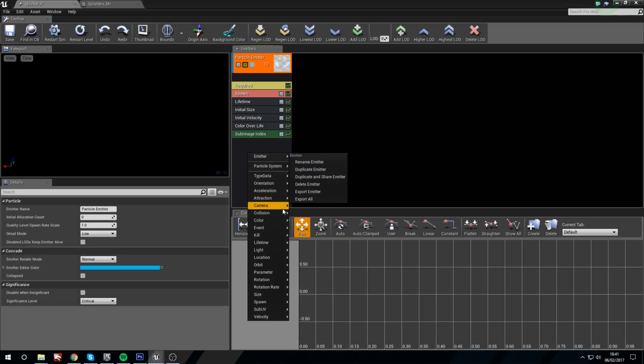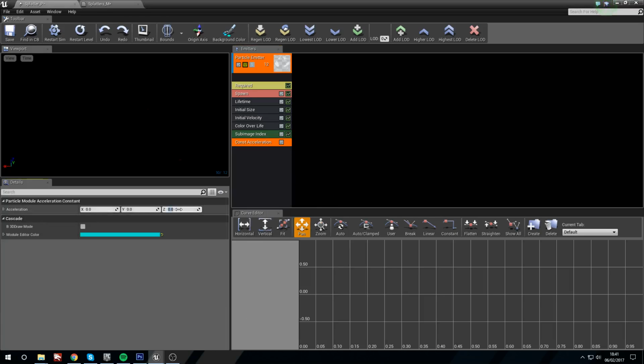Next we're going to right click and we're going to give acceleration, and we're going to give constant acceleration, and on the Z we're going to put minus 600. So now these fall down. If we quickly restart that, that's where they're spawning. Let's bring the bounding box up so that, oh no, they're going away. Need to see where they're, there they are. So there you can see them, they're falling down very, very quick. I mean, it's quite dark in here, so you might not be able to see it.